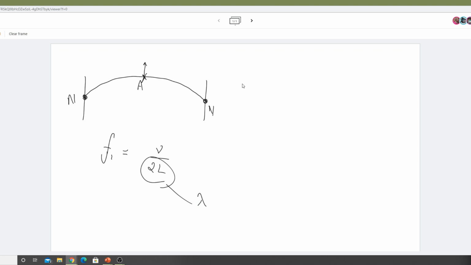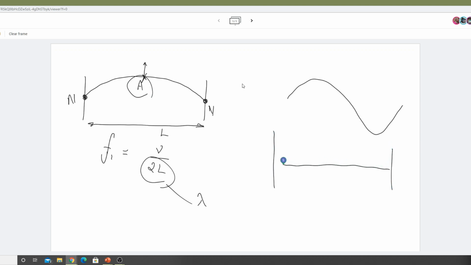Why is this my wavelength? Because a wavelength is supposed to have a crest and a trough. Now this is only your crest, and this was the length of the string, right? So your first harmonic has one antinode. Once we move on to the second harmonic, you still clamp the string on either end, so you've got nodes on the ends, but you push the string up and create one antinode here, then push the string down, so you've got another antinode here. What you get is a sine wave, with 3 nodes and 2 antinodes.